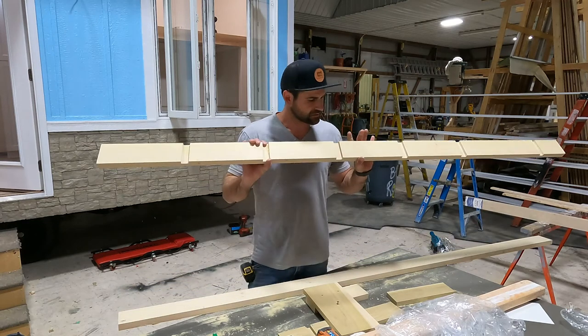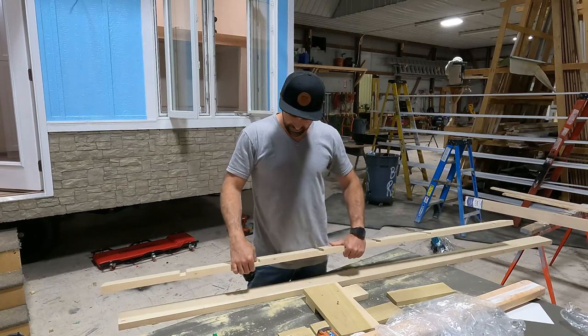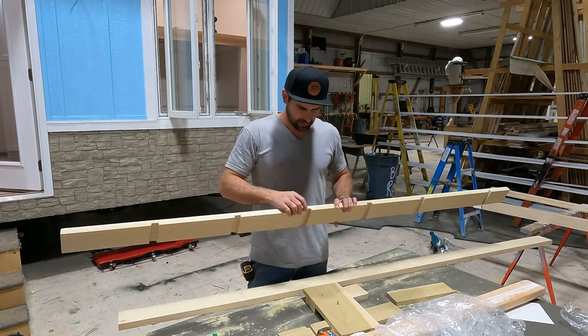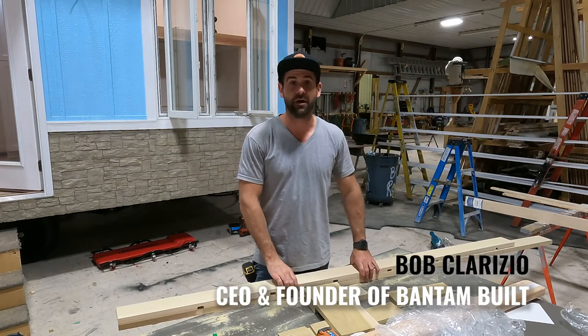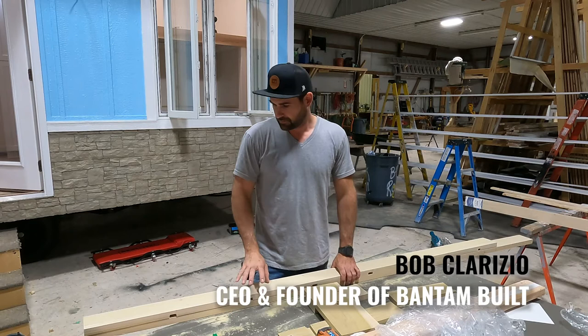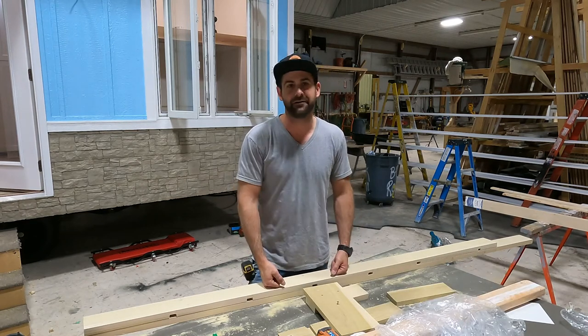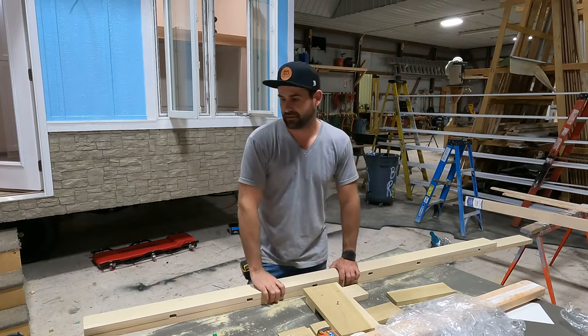What's up, everybody? So today we are going to make a ladder. You can use this ladder for whatever it is that you want, but what I like, well, actually I don't like this very much, to be honest with you. I particularly used to hate making the ladders for the lofts, for the bunk beds.